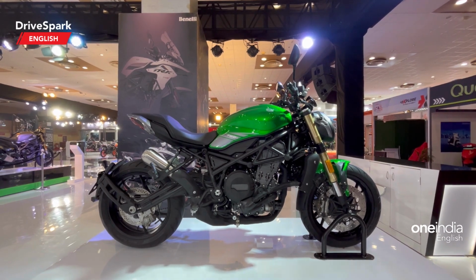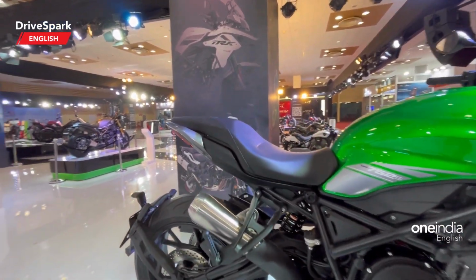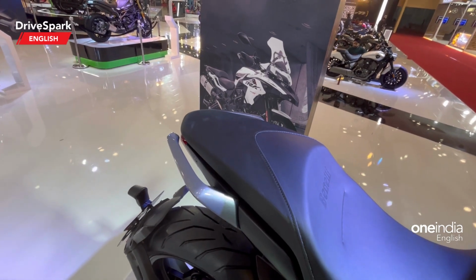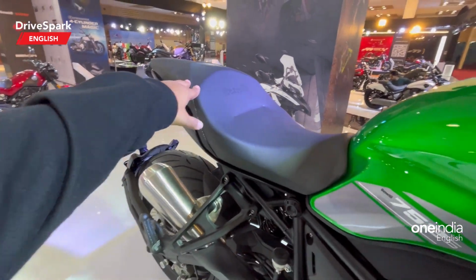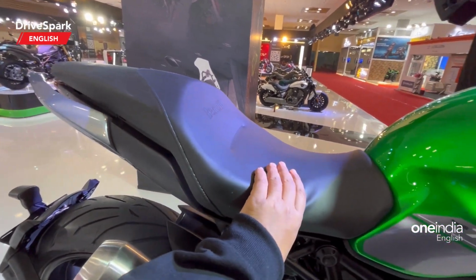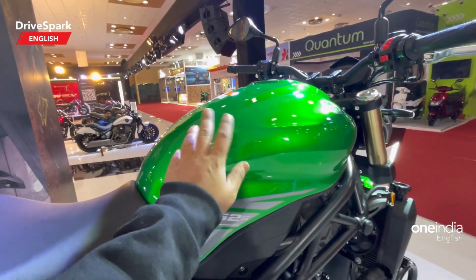Absolutely looks fantastic. The seat, the pillion seat, is sort of okay, I can call it. Not much supportive over there, but since this is a sport motorcycle, you can expect the seat to be like this, or a street naked motorcycle always will have a pillion seat compromise a little bit. But the rider definitely gets a very contoured seat to move around the motorcycle a little bit, and it gets a 13 or 14 liter fuel tank.